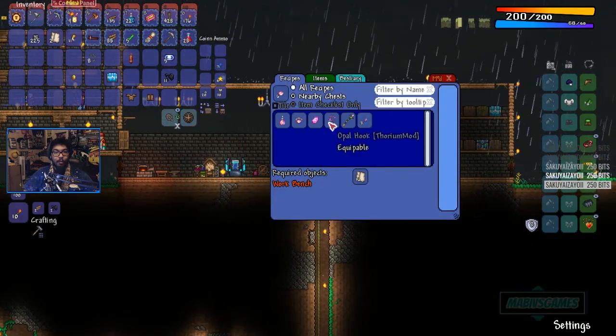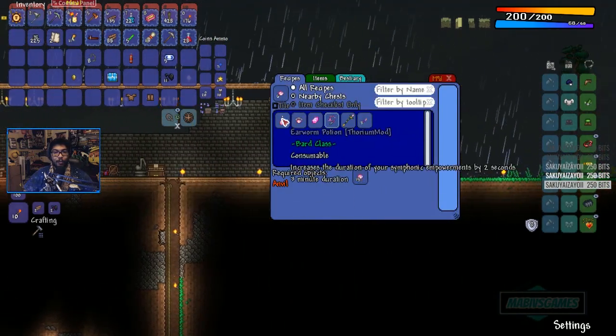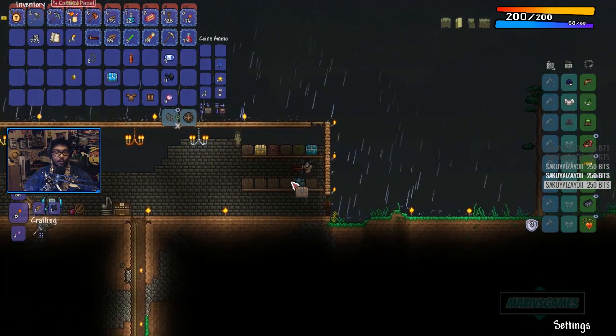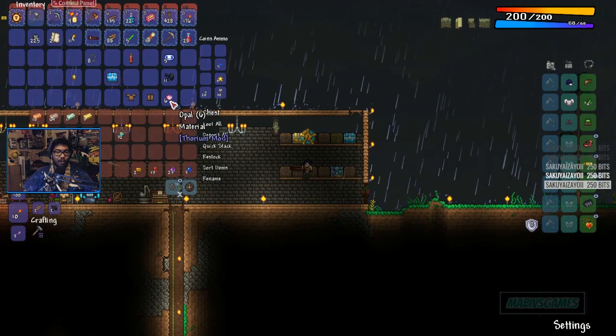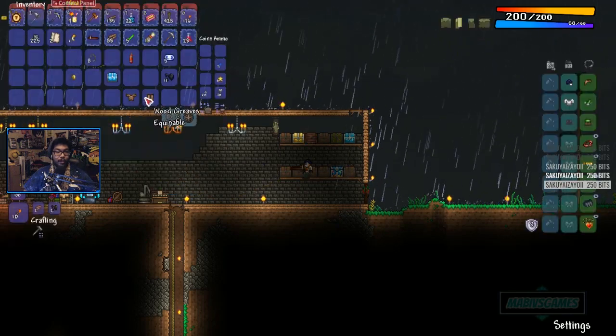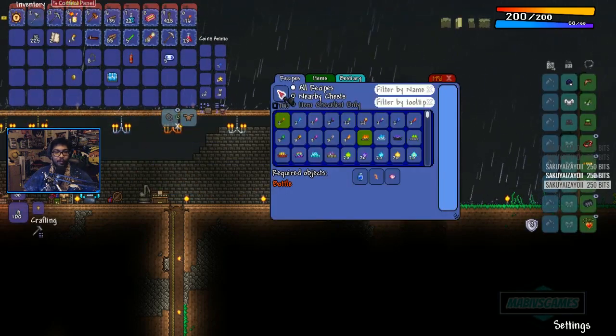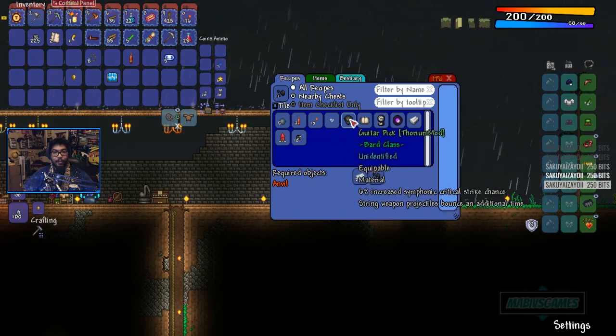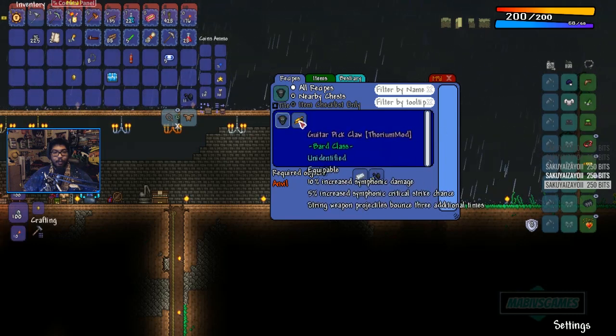Alright, so thanks, Opal. I don't think we need this anymore unless I want to make an Opal hook. And maybe this. I don't know. Maybe one day. It's all gooch, everybody. So, you've served me well. Grieve the thingies. You can't make this yet, right? Any silver plus coal. Guitar pick. Hell yeah. And then it turns into the guitar pick claw.